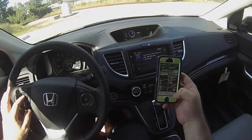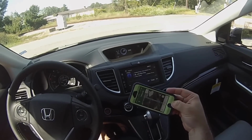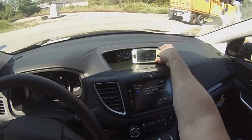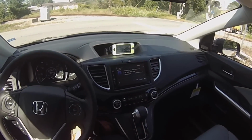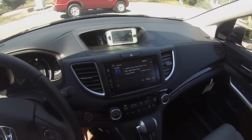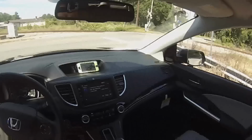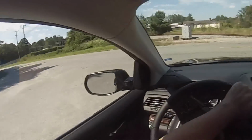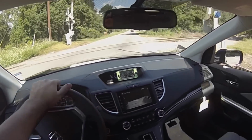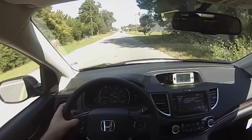Head northeast on Telfire Road. It's telling me to head north on Telfire Road. So what I like to do is I like to just usually turn my phone sideways and put it right up into here. So then I can see. I can see my layout and everything. I can see where I need to go. Now, as I'm driving, you're going to hear the phone automatically redirect me. And this is coming through the Bluetooth. So I'm going to come out here, turn right. It's going to redirect me in a second here.